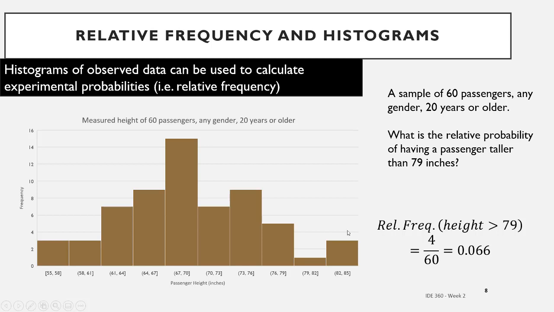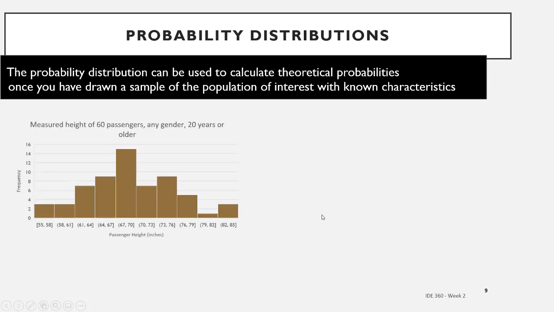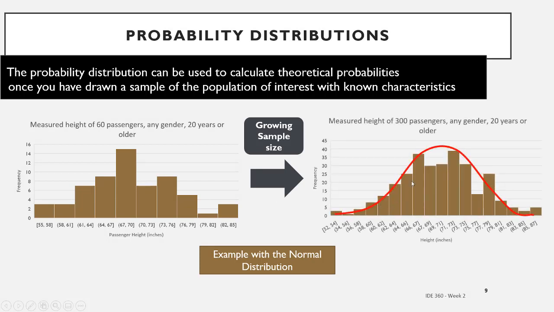Therefore, counting their observations makes the relative frequency of that to be 0.06. If we want to jump into the theoretical one, then it will be important to know the distribution of the data. For example, in this case, we can say that this is more or less modeled as a normal distribution. And once we have that as a normally distributed variable with characteristics mu and sigma, which are their mean and standard deviation, then we can calculate theoretical probabilities from those characteristics.